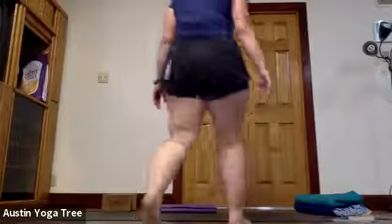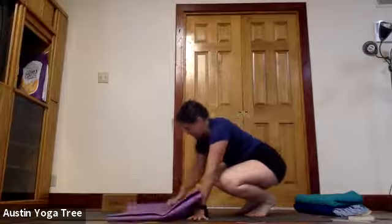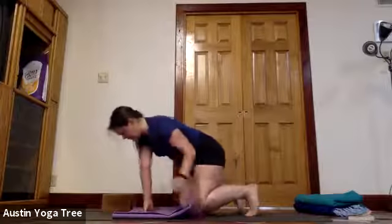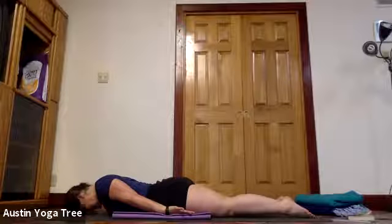Now lie, first lie on your belly. We have to do one of these, and then we can lie on our back. So if you need a little more support under your pelvis, take it. We're gonna do Salabhasana. So lie prone with your hands by your sides, palms up. Move your shoulders away from the floor to bring your shoulder blades closer together.